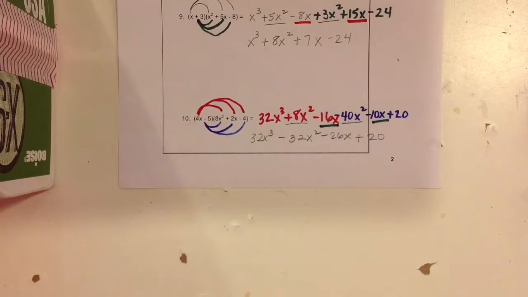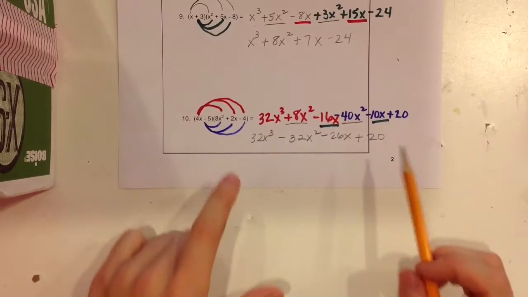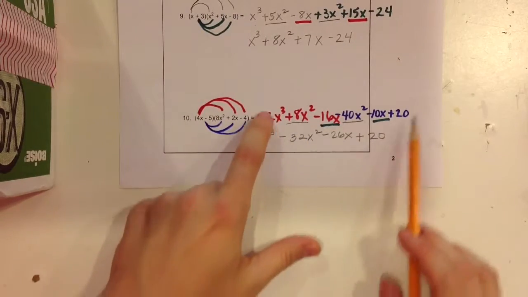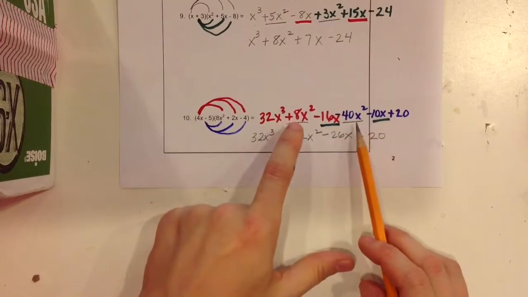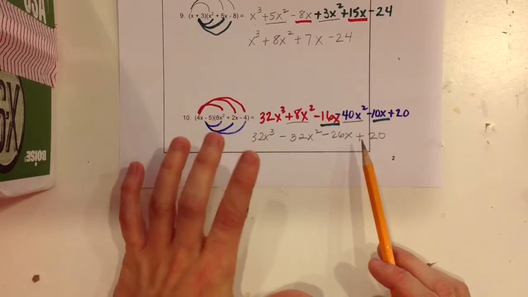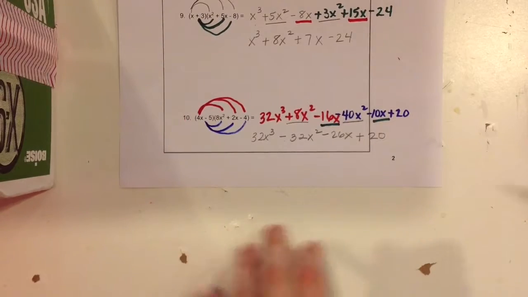Now, I'm sure y'all found that while I was doing that problem, but the reason why I knew that something was wrong is because usually it's the first and the last terms that come down, and then I usually have an x squared that's like and an x that's like when I'm doing the binomial times the trinomial. So that's just something that you can look for, so in case you do make an error like I did, you can catch it. And if you do have any problems with any of these, this should be pretty easy, but if you do have any problems, let me know.